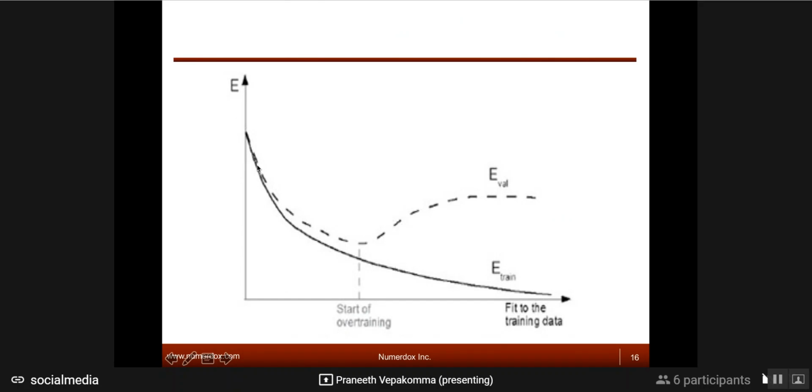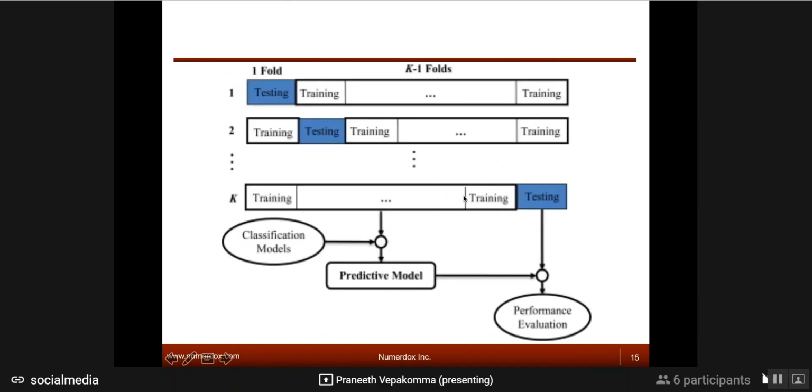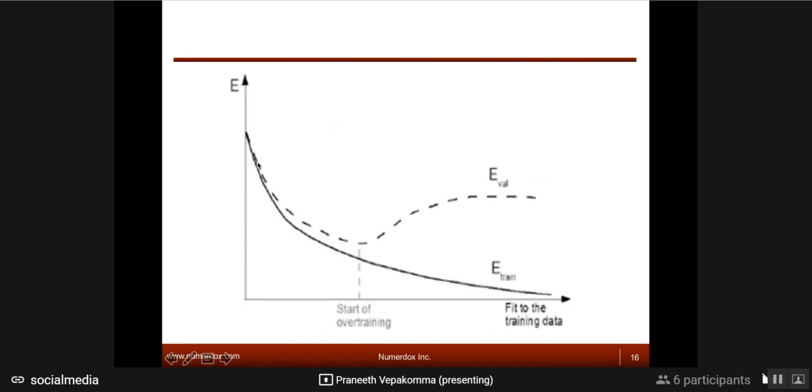This is not the test error. This is even better than the test error. This is the cross-validation error that came from this process. So for each parameter choice, you have some training error and some cross-validation error. So you want to choose the parameter that will minimize your cross-validation error as much as possible, which is here. This is the level of complexity you want to choose.